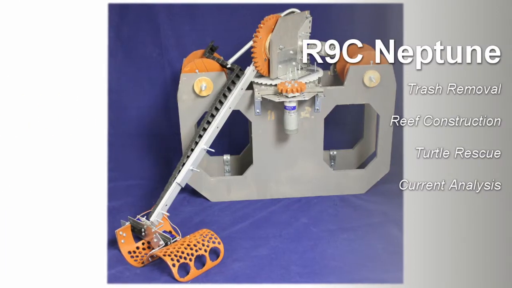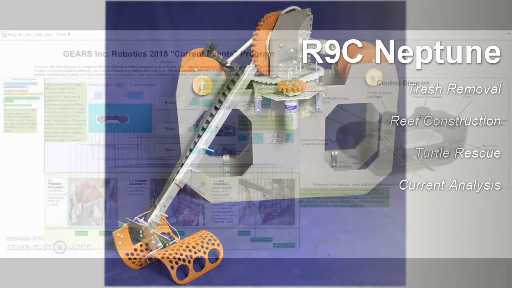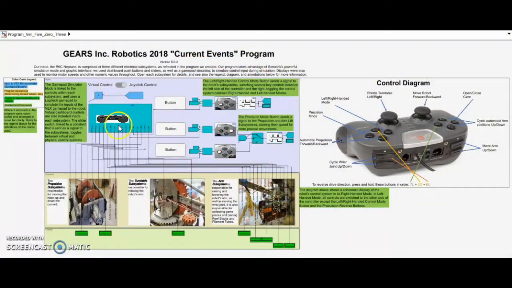We programmed our robots in Simulink so we could make use of its simulation mode and graphic interface. All our robots' controls are linked to a gamepad simulator block, allowing us to test the controls with the Logitech gamepad. We also use virtual dashboard buttons throughout the program, as well as display blocks to monitor all numeric values.